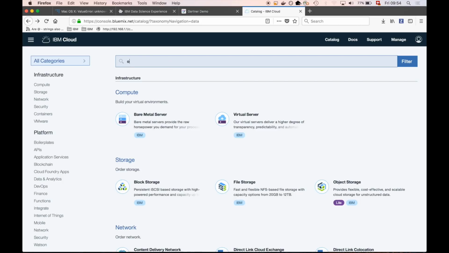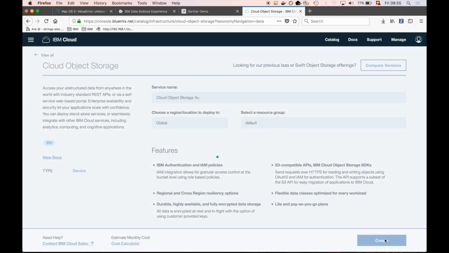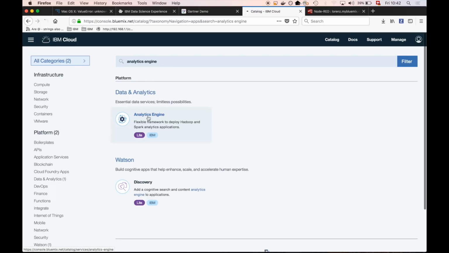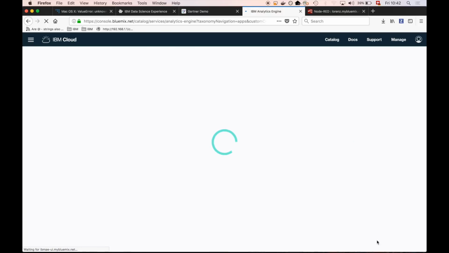For data storage, for analytics, we'll add an IBM Cloud Object Storage, which is very cost-effective for large amounts of data. IBM Cloud Object Storage includes flexible storage classes for frequently accessed data, occasionally accessed data, and long-term data retention. We could also use other databases like Cloudant or DB2 Warehouse, as we used in the earlier sections. Finally, for the analytics heavy lifting, we will use an instance of the IBM Analytics Engine, which is in turn backed by Apache Spark and Kubernetes to provide elastic analytics processing power.